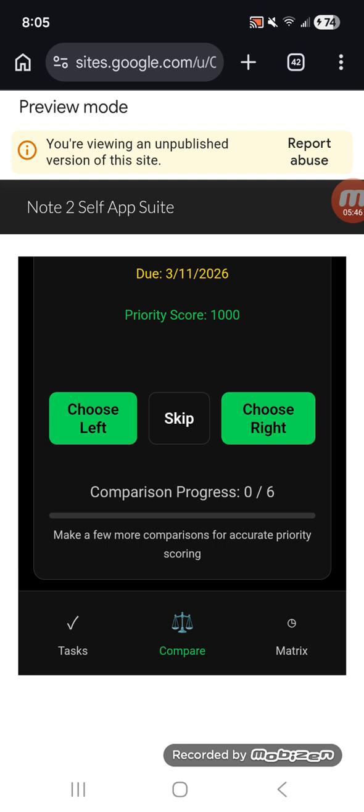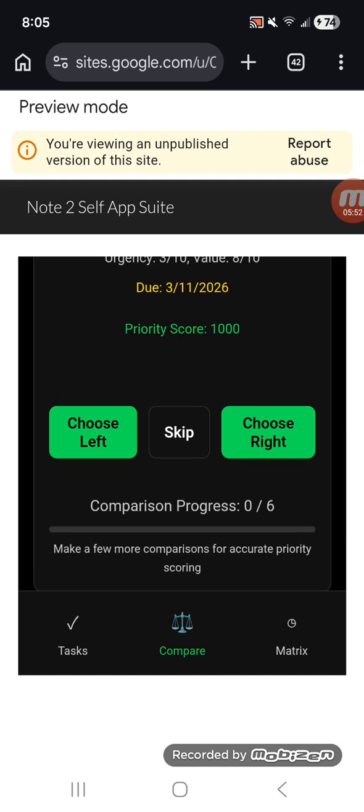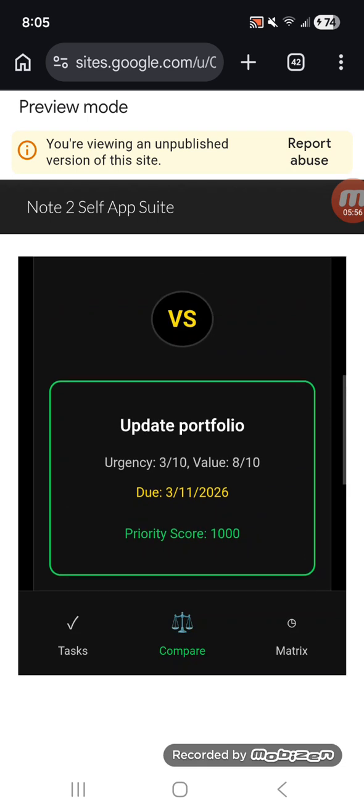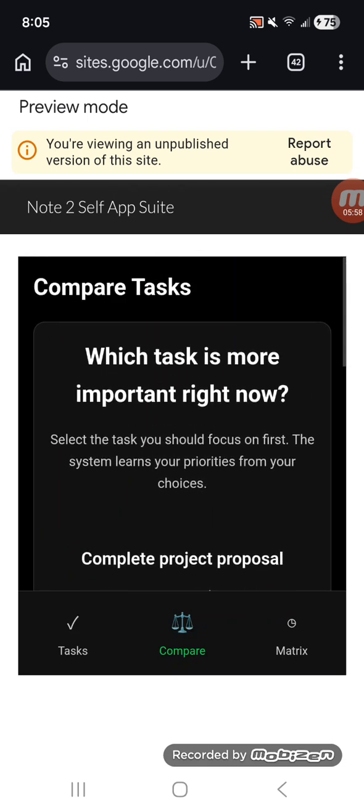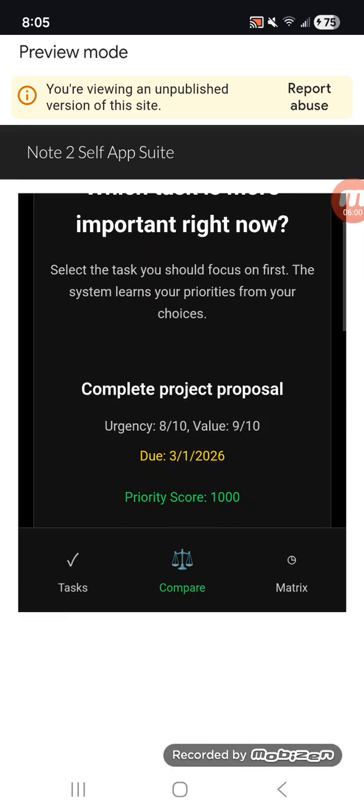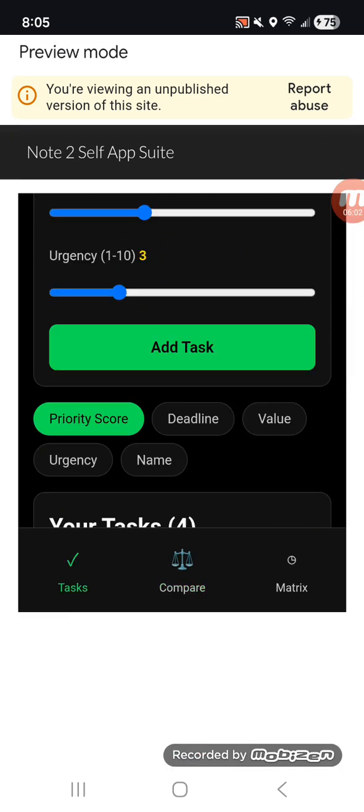When you're going through this, I typically like to think of either what can I do the fastest, or what is the easiest. Sometimes, though, you might also like to think of what is the most difficult and get those done first. But again, that can be arranged here, right? That could be manipulated here based on deadline, urgency, and value.